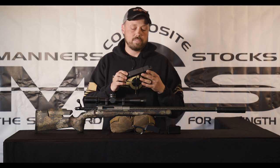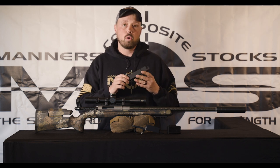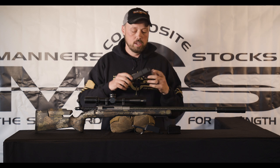If you want to run a standard M5, that's going to be fine. Say you want to run the Hawkins Obendorf hinge foreplate — it's going to work great for that. If you want to go hunting and use your hinge foreplate and then you want to go shoot an NRL Hunter series match, you just simply loosen two screws, insert your bottom metal of choice and rock and roll.